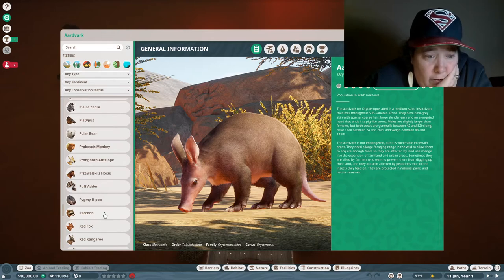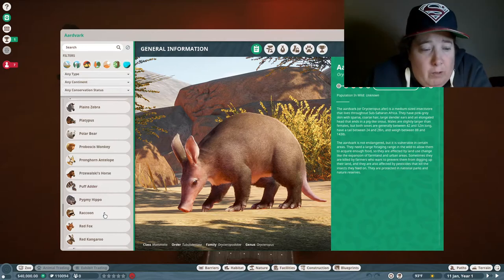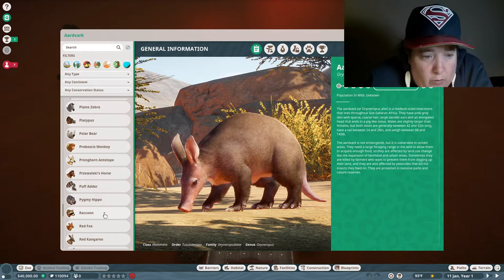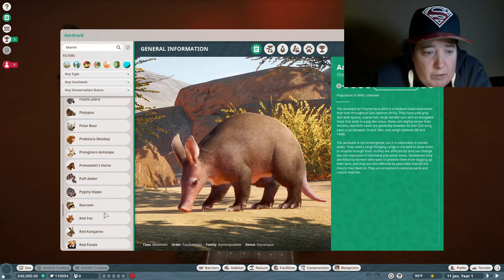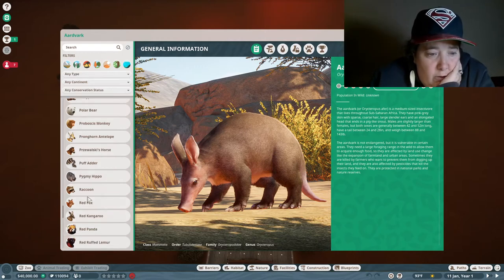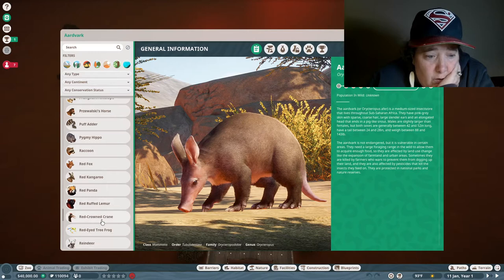When I left my other zoo, I had 115 raccoons, and I released several of them, and I had a dozen or more that were pregnant, or half a dozen at least, maybe a dozen that were pregnant. I was like, okay, you guys just wait right there. Red fox, not really. Red kangaroo, not really. Red panda, they might breed quickly. These guys breed quickly.